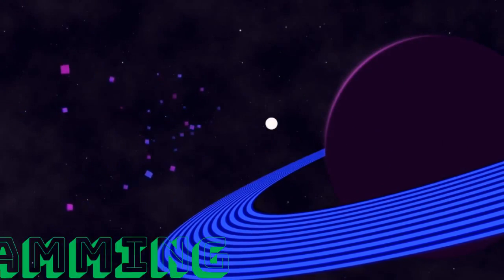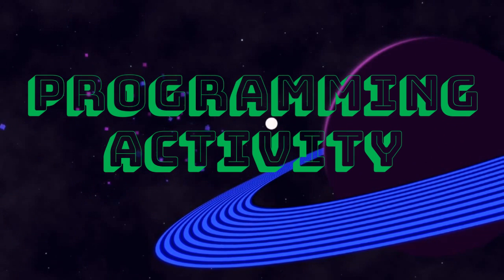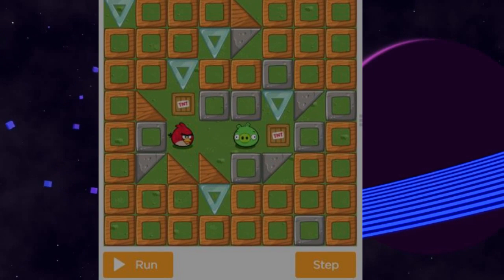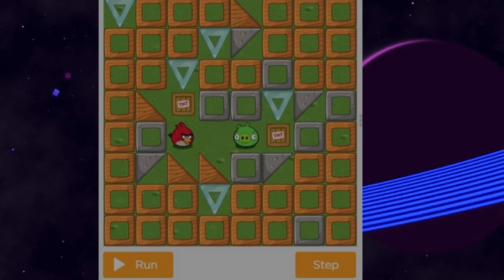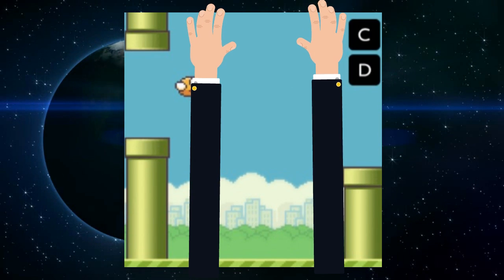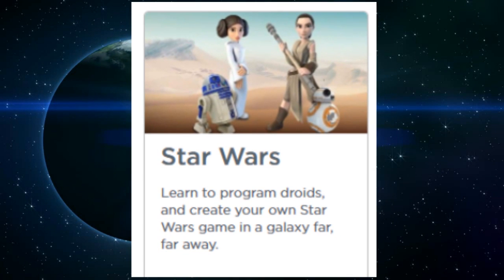The last part of the lesson allows students to learn more about sequencing by using the Flappy Bird Maze program. This program requires students to engage in their own learning and find individual and unique solutions to coding puzzles. Show students how to navigate to the Flappy Bird Maze program on the code.org website.